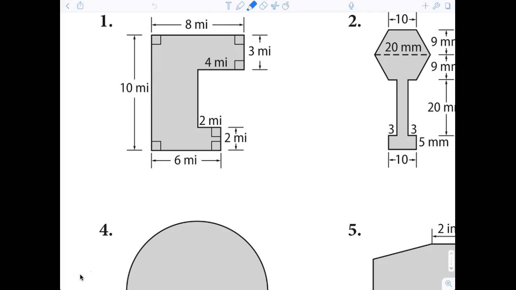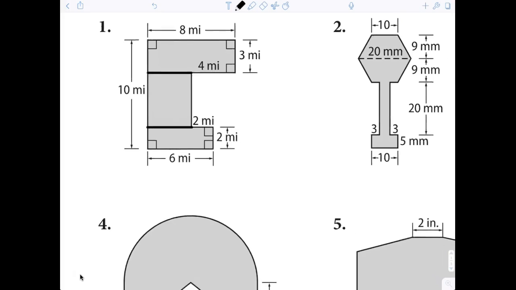What we really want to do is divide this up into shapes that we know. Let me give you an example. If I take a line, this is what I want everybody to do, and go straight over there. That shape that was created was a what? Rectangle. And then if I come over here and I draw this way, now I have what? Rectangle. How many rectangles now? 3. All right, so I'm going to find the area of each rectangle, and then I'm just going to do what? Add them. Of course, you're going to add them.